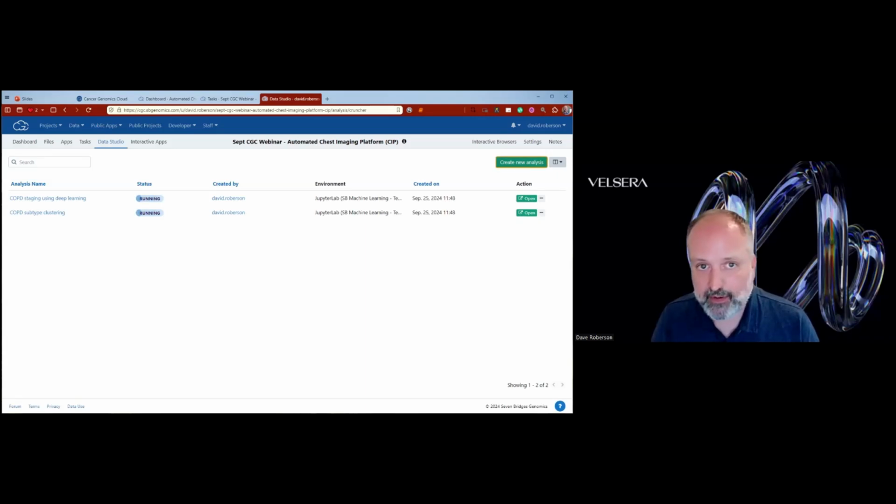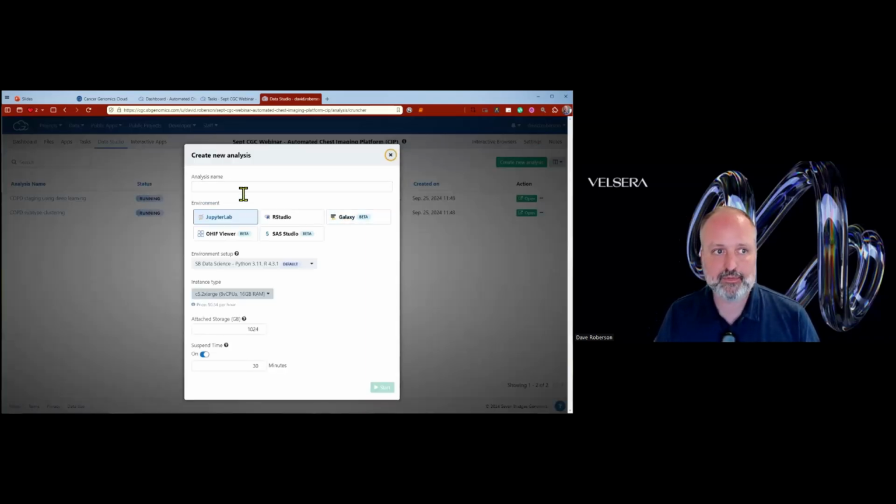But if you want to make a third, feel free, and you can have these saved and starting up at different times. So here are the different environments you can pick from. OHIF viewer is also something that could be really helpful for imaging viewing.